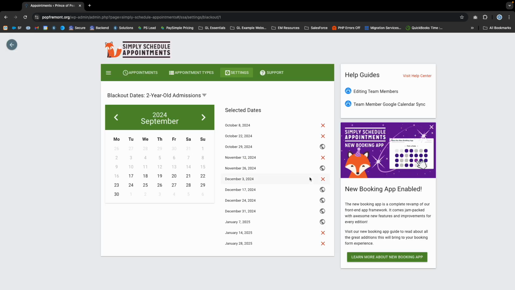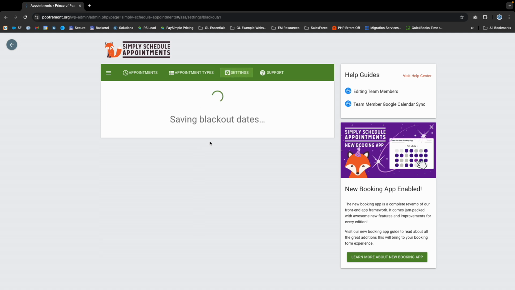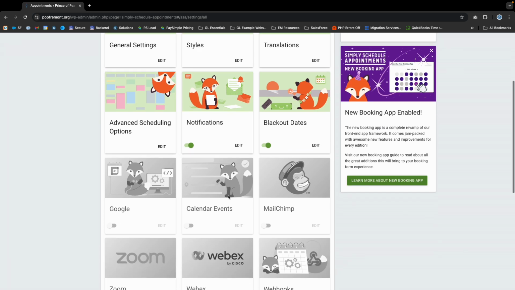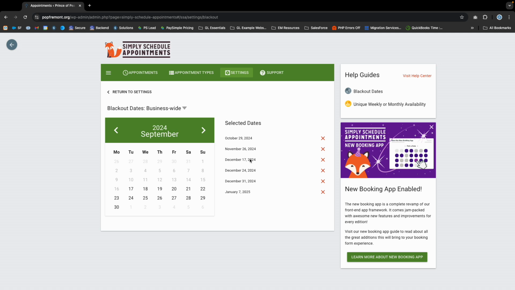So this is how we have set up the specific availability going forward. So if we have, let's say, for example, November 12th, there's no tours on that day, so we're going to click on that day and make sure it's added to this list here. There are some days which are not available on a global perspective. That's what that little global means. And that's handled under blackout dates.